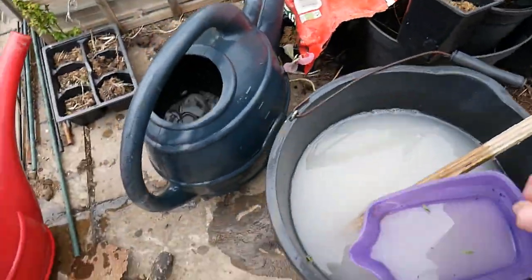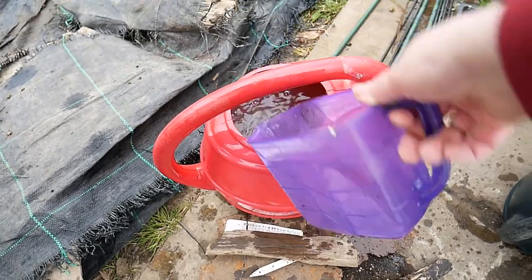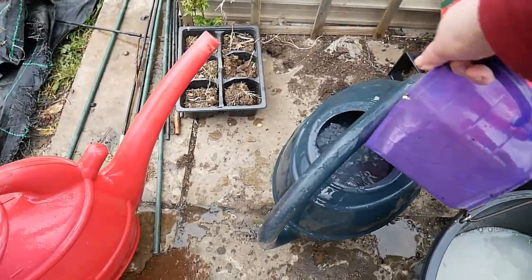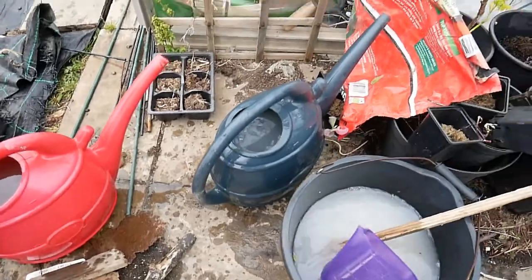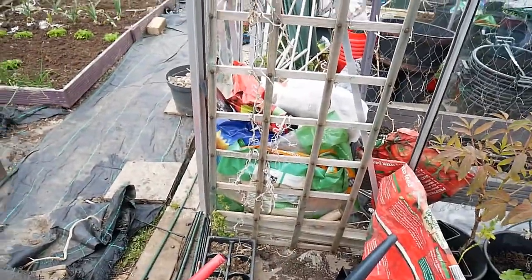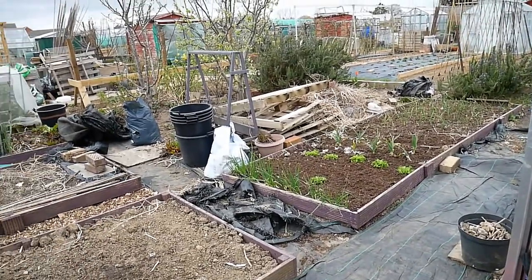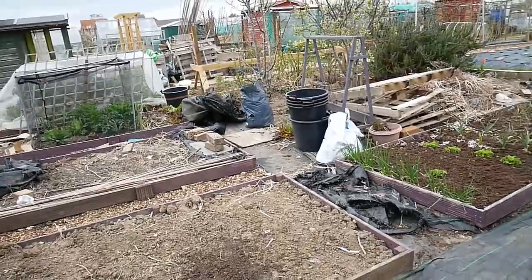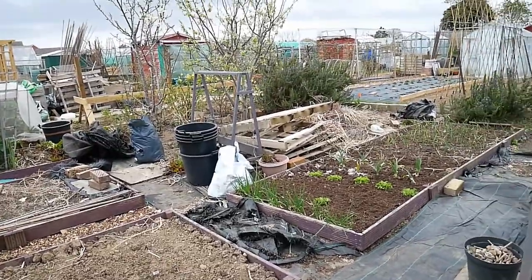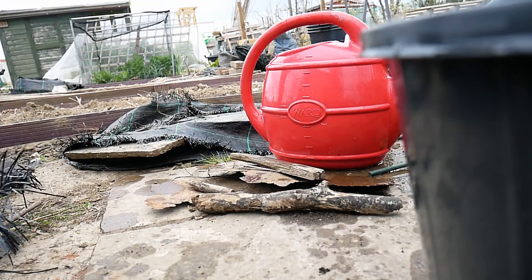So if I do this, and I do this, so that's two buckets, and so that's a tenth of the solution. And for that, we need to divide the plot up into sections. Probably eight. Okay. So. One, two. So four on that side, four on this side. Yeah. Okay. Buckets on each side. Because then we've got two spare, one for the greenhouse, one for the house.